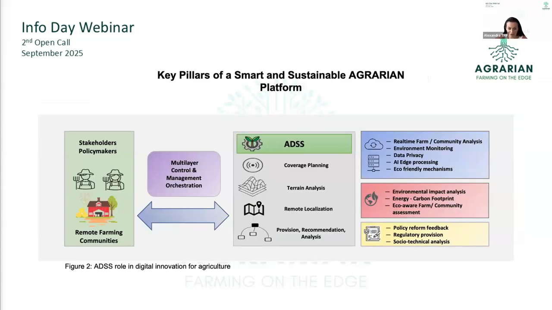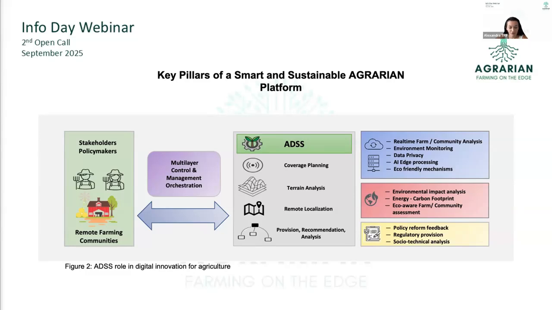ADSS supports the key pillars of the agrarian. First, interoperability. It allows different partners and applications to connect easily. Second, sustainability. By using data and models, it helps reduce risk and resources and improve productivity. Third, inclusiveness.